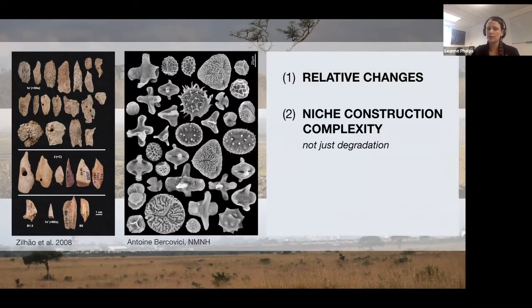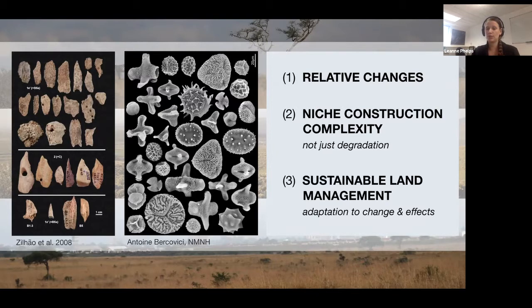We can uncover a lot of complexity behind what's going on with human land use, and we can get more at this nuance in the relationship. So it's not just about degradation, it's at least as much about construction. And we start to see that when we look at this sort of bigger picture. And if we want to be able to produce sustainable land management strategies, we really need to be able to understand how these interactions have occurred over long time periods. So if we understand how past humans have adapted to changes in their environments and what kinds of effects that has had in turn, then we can be in a much better place to understand change as we move into increasingly uncertain environmental conditions.